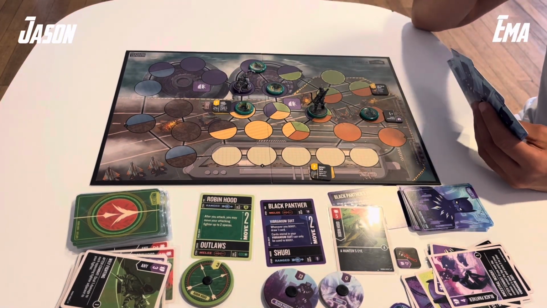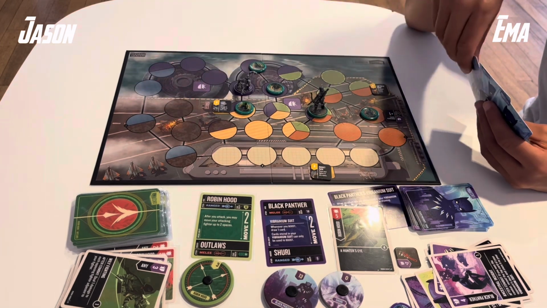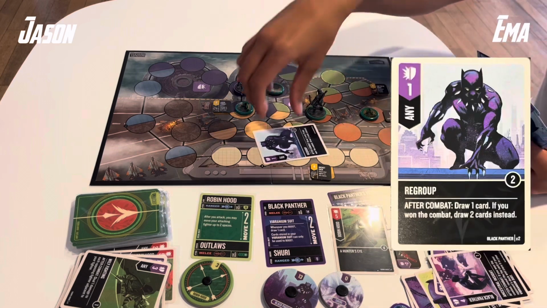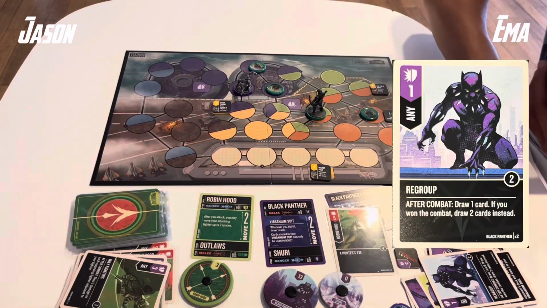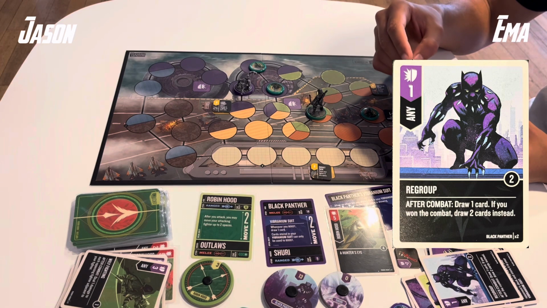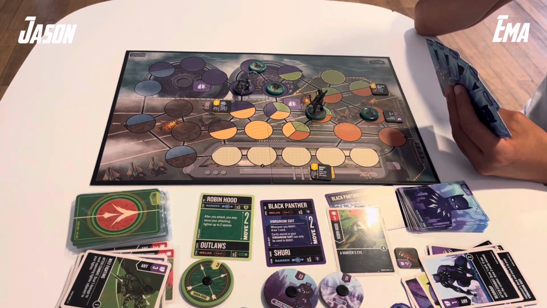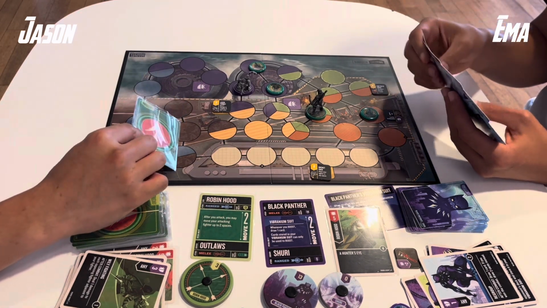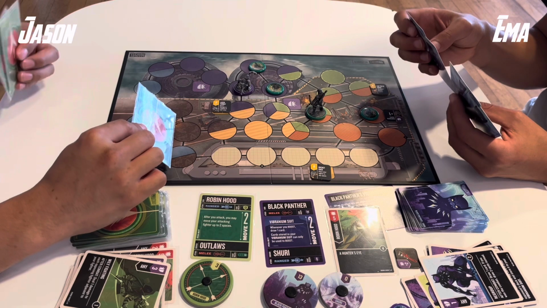So there we go. Black Panther will wade into the ranks. He considers going around the long way, but I think it's just too far, and hit one of the outlaws. And it's a regroup, which is perfect value, so 1 damage through and 2 card draw for Ema to keep up the aggression that he really wants to pressure me with. So here is another attack from Robin to Black Panther because he's still in range.